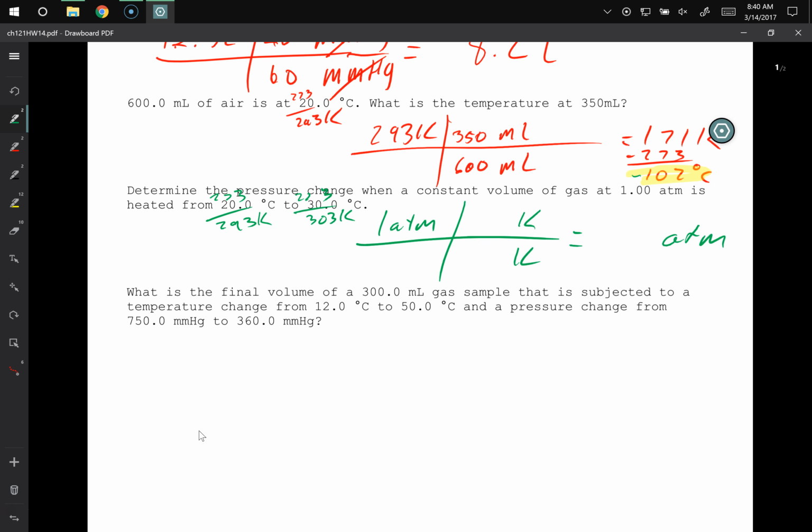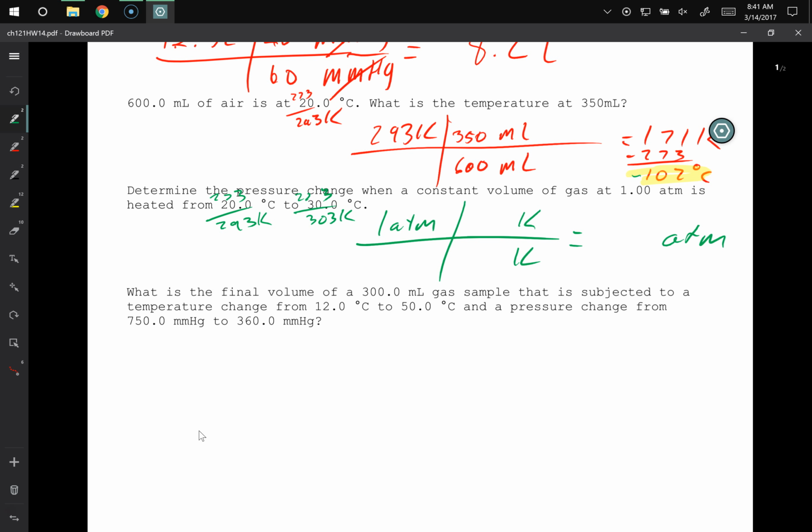So I heat this. If you heat an object, tell me about the container for this particular question. What must this container look like? It's got to be like a solid canister. It cannot be a balloon because this one has a constant volume. I can only get that if it was like a metal container or something like that.